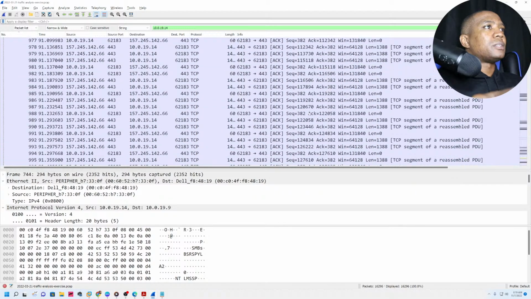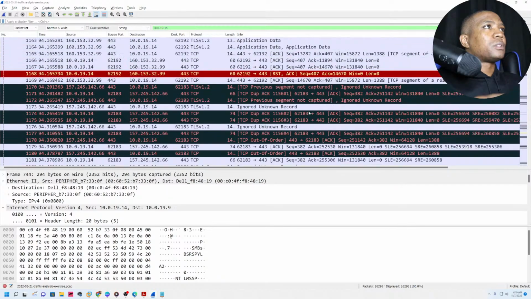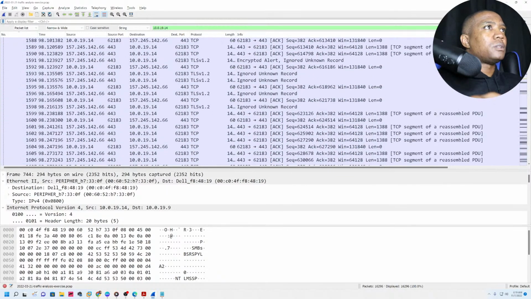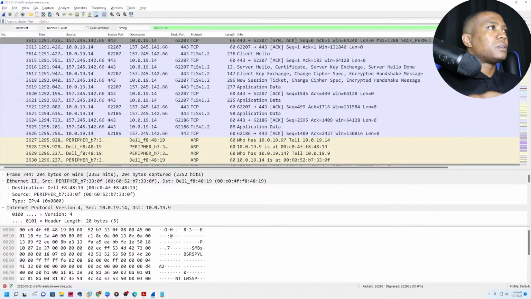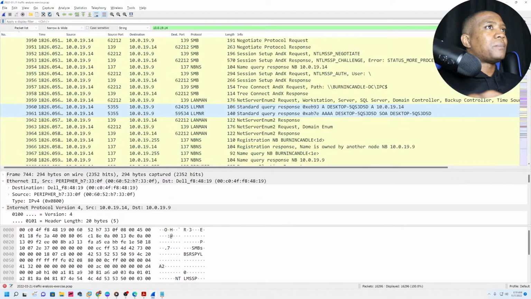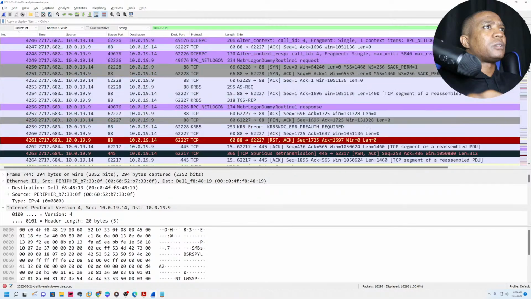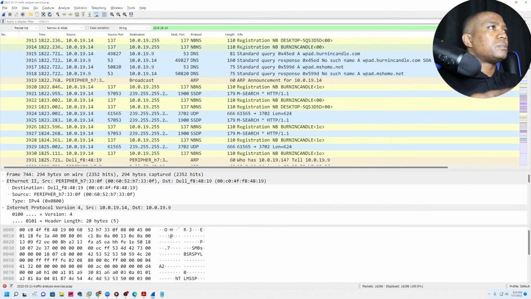It's a bunch of TLS traffic. Purple is TLS, so when you start seeing purple stuff, you can just keep moving. Bunch of TLS. So we start seeing yellow again. This is ARP traffic. Who cares? I'm trying to see if they made an actual connection to a share. Actually, what we could do.